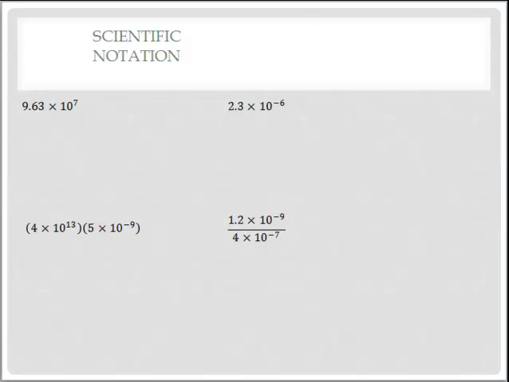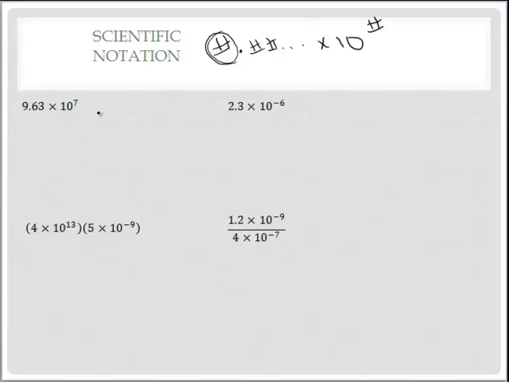I'm sure most of you have seen this one before as well, but scientific notation pretty much means you have some digit that's not 0, and then a decimal, and then some more digits, but then it's times 10 to some number. So the key is this number can only be one digit and it cannot be 0. It can be negative, that's okay, but this would be considered scientific notation.